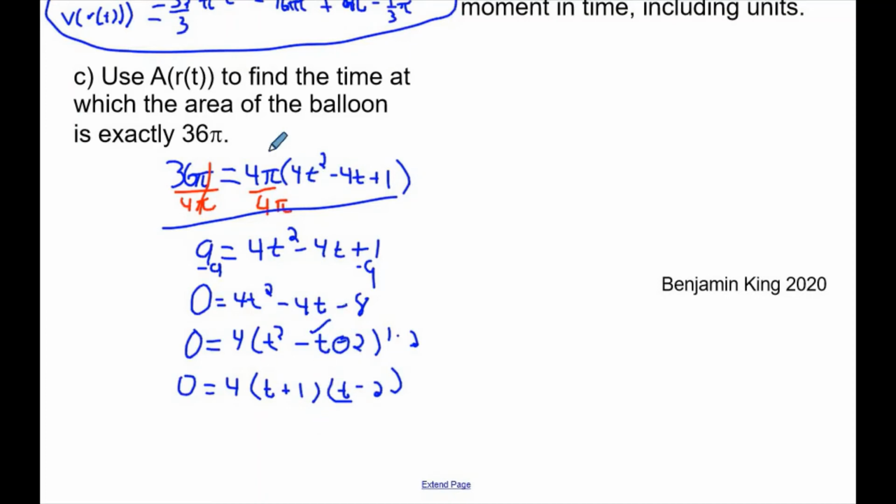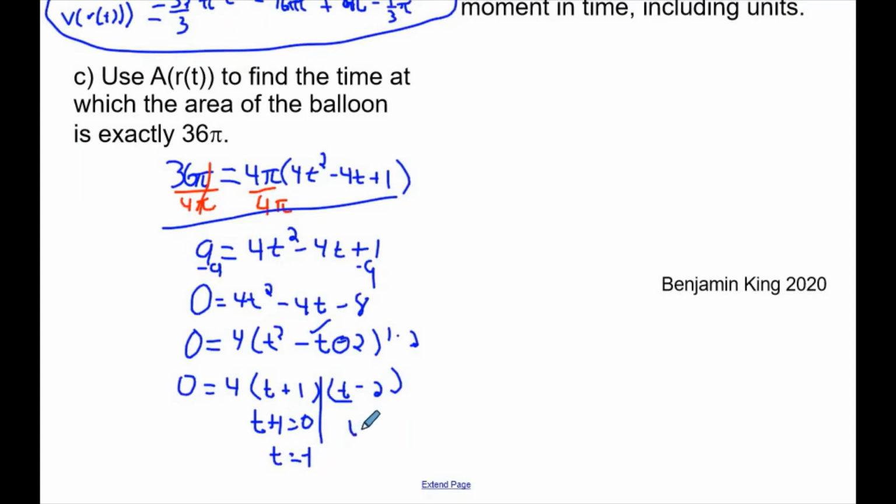And then to solve it, remember we're trying to solve this, you would set these two pieces equal to 0. And again, that's just from Algebra 1. So one answer doesn't make sense because you get time equals negative 1.